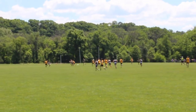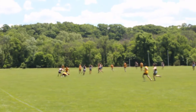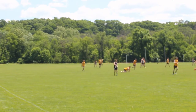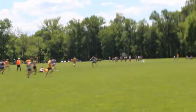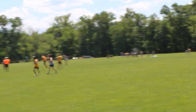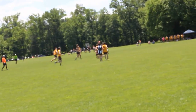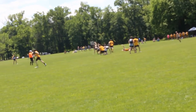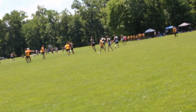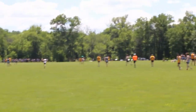Up high, and that one is knocked down. Cleared out now by the Hawks up the near side. This is John Hinchin, who looked like he was shoved in the back, no call. Picked up by Rodwell, goes to Cans. Cans sends that one on, out of the reach of both Glasgow and John Hinchin, and that one is taken down without the footy. There was, I believe, Tim Arkelian, and so that'll be a free kick to the Magpies, sending that one back in the other direction. And it is juggled and marked.